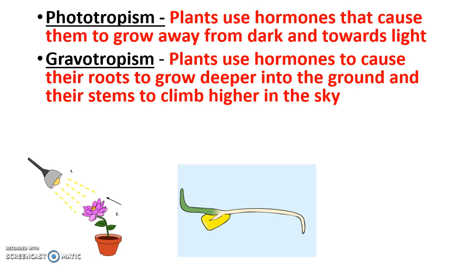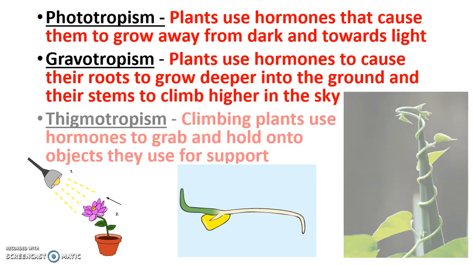They need to have a hormone that responds to, well, in this case, gravity, either growing against gravity in the case of a stem, or growing with gravity downwards in the case of a root. That's called gravotropism. Roots grow down, stems grow up, no matter what way a seed germinates.